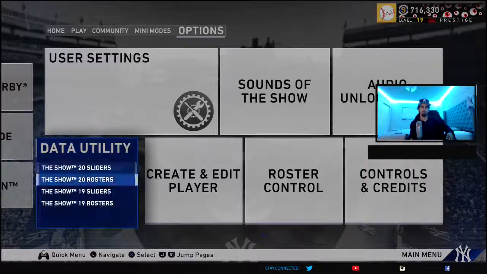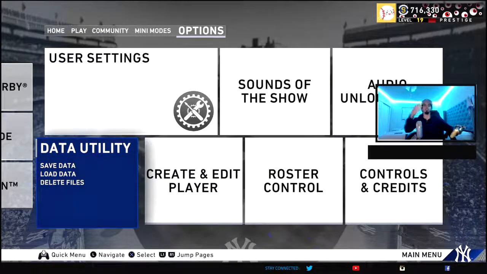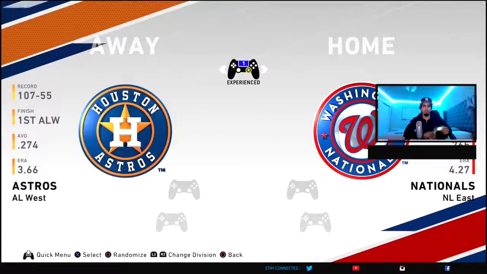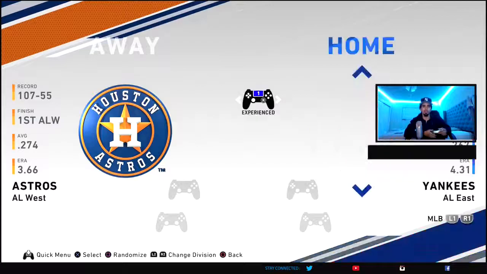So me, I'm just gonna load. Again, I'm gonna load my roster because I don't know if I mess it up or anything. So you would save that, and then boom, now you can save. You could just load your rosters in, and you good. So right here, we're gonna go to custom practice. Choose whoever you want. If you want to use a lefty, face a lefty, you feel me? You just got to determine that for yourself.